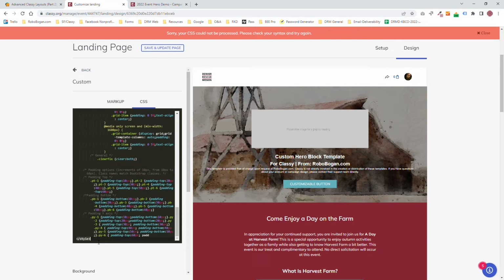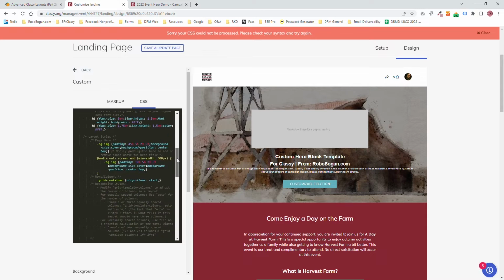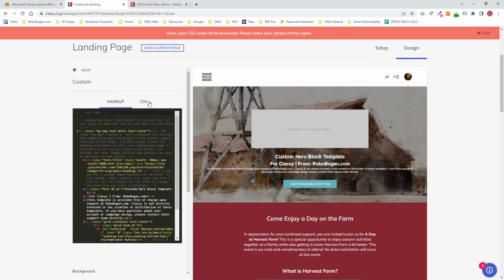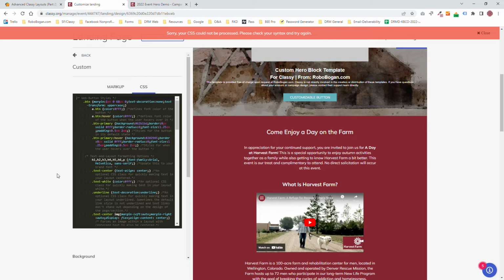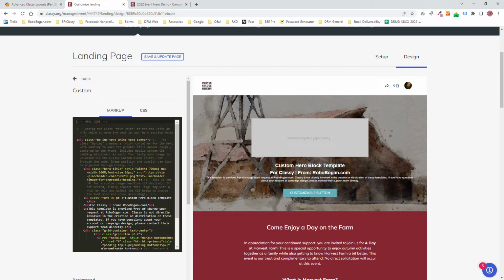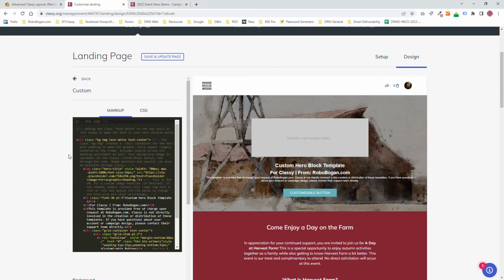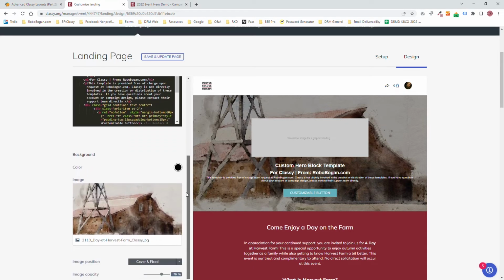And the third thing to remember, let's delete those tags real quick so it doesn't give us that error. Okay, so the important thing here is that you've got your HTML and your CSS, and then the third thing is the background image. So you'll notice here there's a background image on this block. Now I tried originally to put a background image. You'll notice this little CSS style tag here, class. I tried to put the background image through the CSS and put it in here, but it actually made more sense to just do it through the Classy page builder. And so you just upload your background image to here, and it will upload to this section.